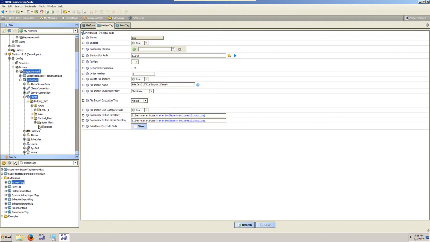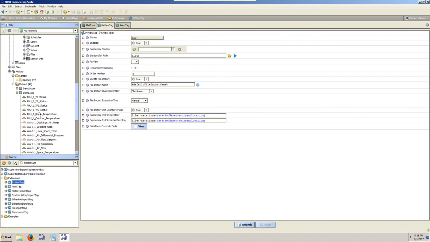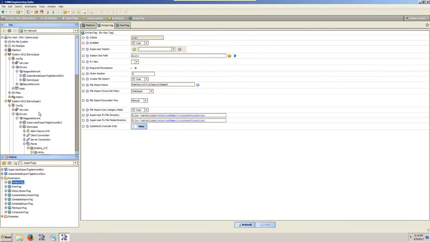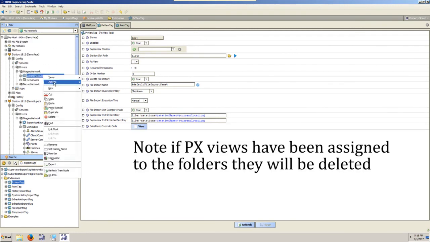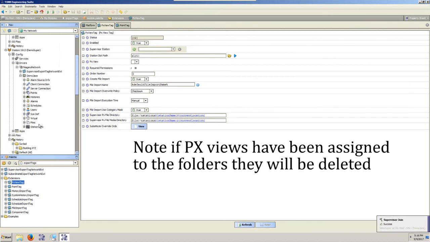If your graphics are completely relative, like I had air handler 1 graphics, and all the links on that graphic were relative, then it's just a copy paste. You can just take it right from the jace into the supervisor because, again, our structure, it's all identical. So if your graphics are relative from that point down, then no problems. Just copy, paste it, link it back, assign your link. You're good. The other thing to note on export tags, if I deleted out the whole thing, I can just bring it right back by doing a join again.